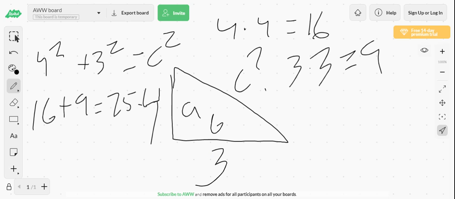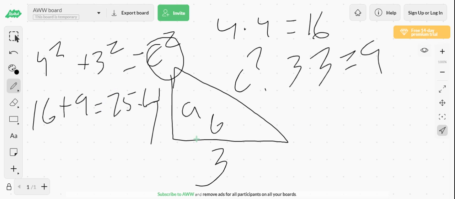So what we have to do is find the square root. And you're probably wondering, square root? I didn't know we had to do square root. Well, 25 is c squared. But we don't want c squared. It's not asking us for c squared. It's asking us for c. So to find c, you have to square root it, because c squared equals 25. So we have to figure out the square root of c squared.